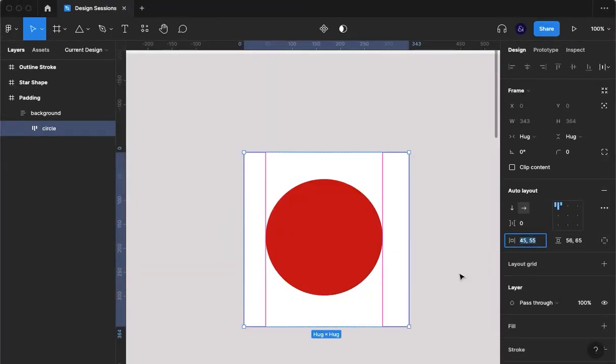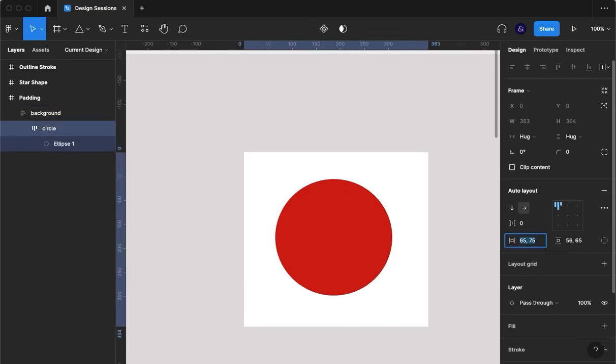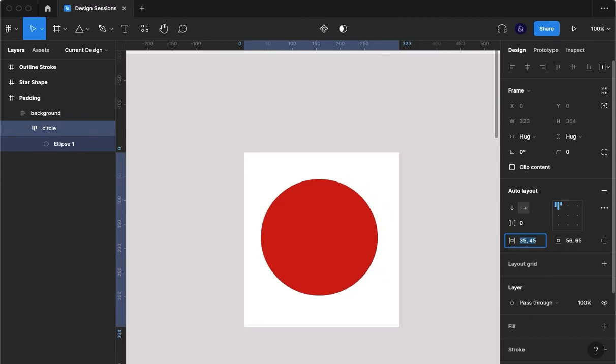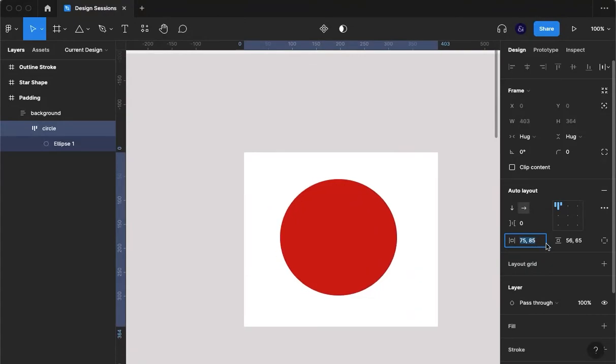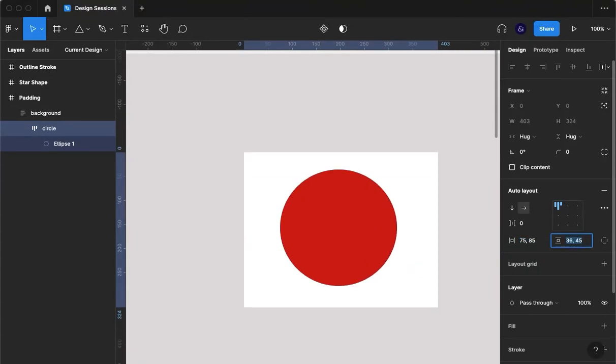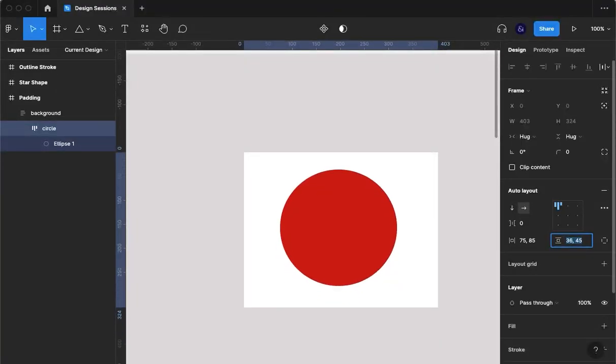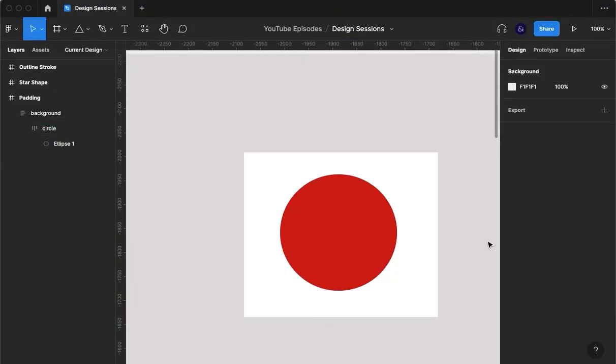Now we can still change them at the same time by closing that, and then this is me holding shift and going down by 1, and it will decrement by 10, and if we go up, it will increment by 10. We can do the same here, decrement and increment by 10 if we hold shift and press the down and up arrows. And that's pretty much it for padding in Figma.